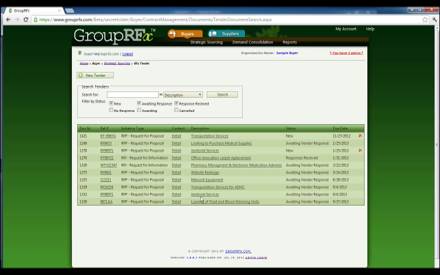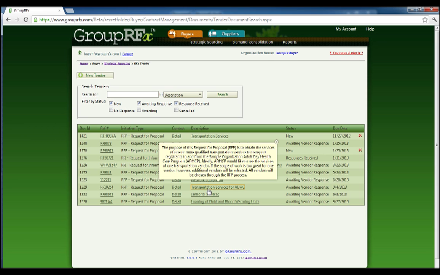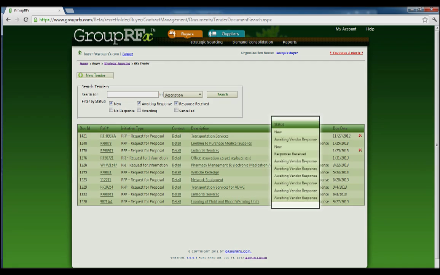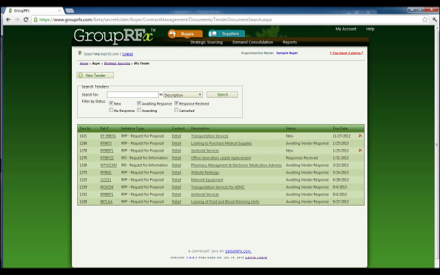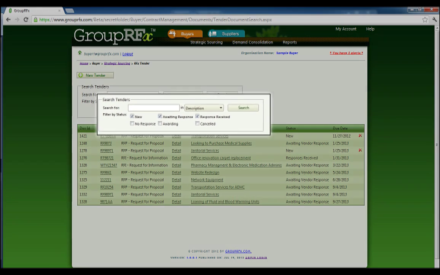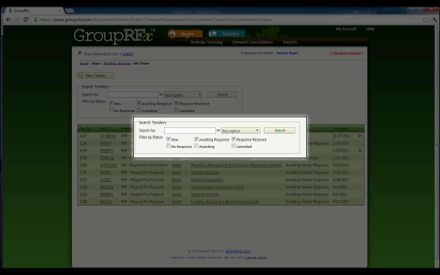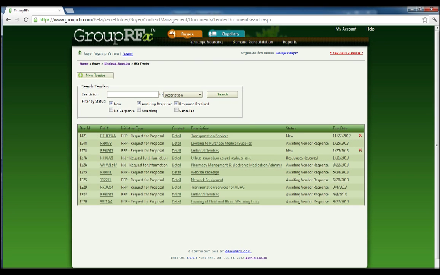The Description column provides a brief overview of each initiative. Clicking on the text in this column will display the purpose and scope of the corresponding competition. The Status column provides a quick, at-a-glance summary of the progress of each initiative. There are 6 different status types, and you may filter this grid to display only those initiatives within a certain phase of their competition. This can be done using the checkboxes located at the top of the page.